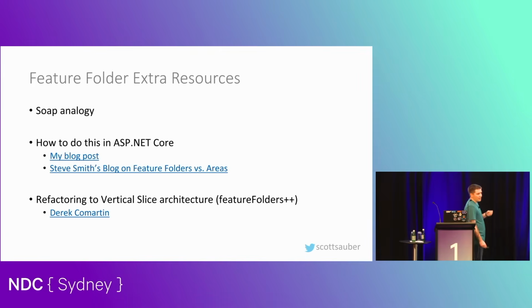So if you think about that and apply that logic to your code, you should keep things that are related together and that you're going to use together in the same folder. So in case you're still not convinced, or maybe you are convinced and you want to convince some people at work, that soap analogy I found is a good one to use.